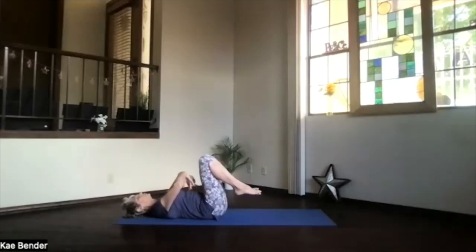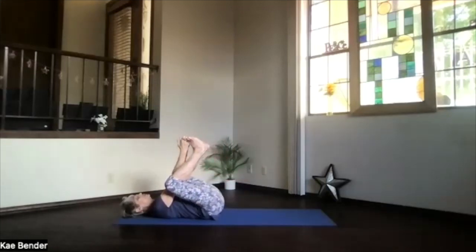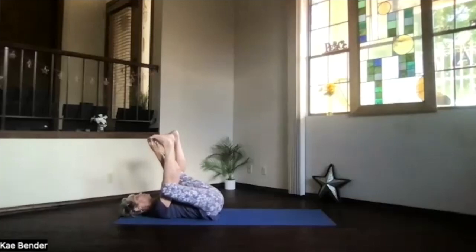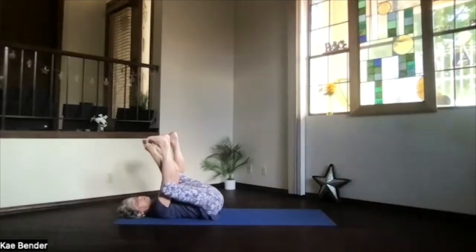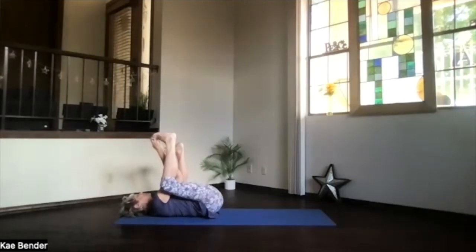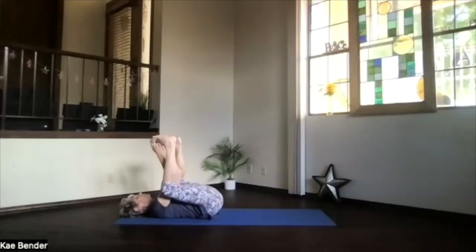Press your back down, lift your feet up off the floor, and bring your big toes into your fingers. Push your elbows into your knees and separate your feet with the bottoms of your feet up toward the ceiling — coming into happy baby pose. Feel those hips let them sink down toward the floor, those knees down toward the floor, as those feet press up, heels toward the ceiling, bottoms of the feet straight up. Then just roll gently one side to the other if that feels good on your back, just like a happy baby rolling and massaging that lower back.